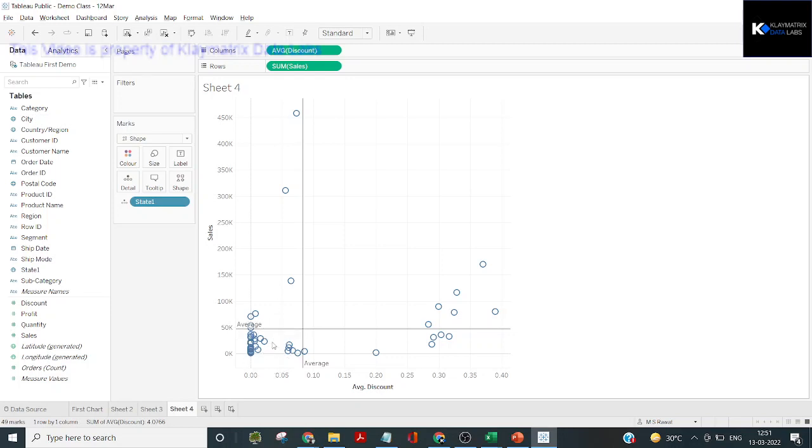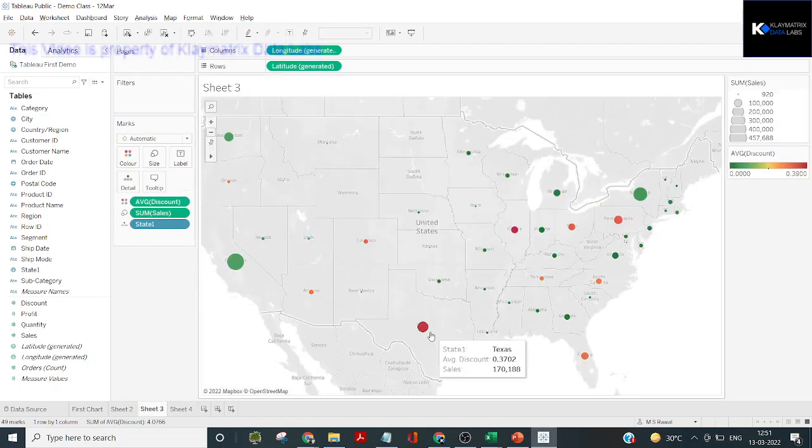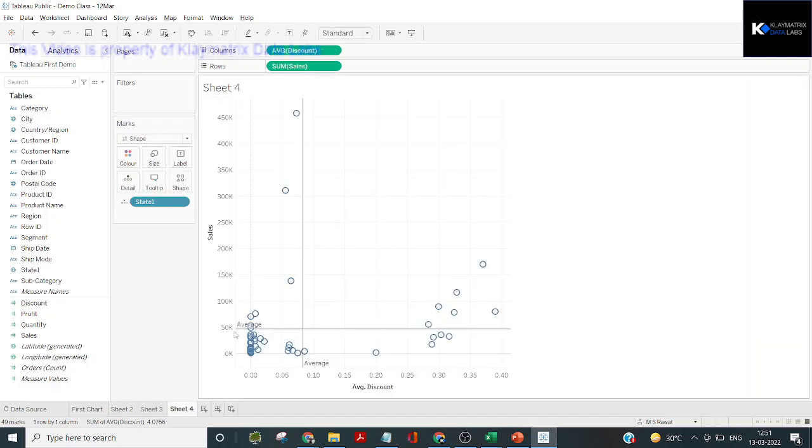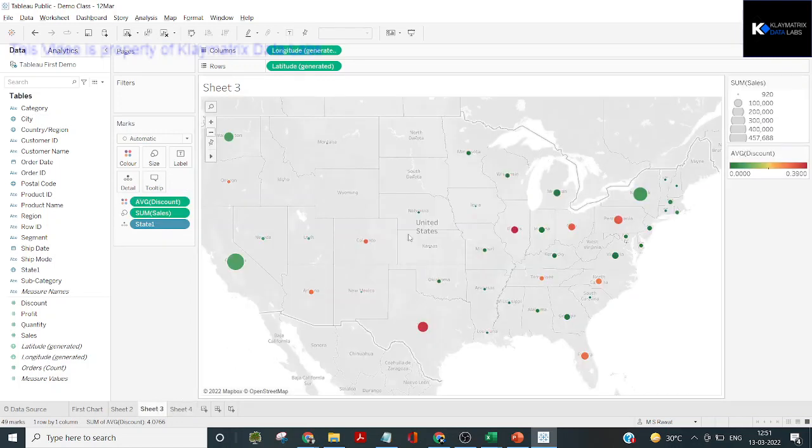So now one way to look at this was through this rendition, or I can also go here and say anything which is red in color and low in size. Red in color means very high discount, and small in size means very low sales, which means this quadrant. So small red dots are very dangerous, right? Look for small and red, and those are your problem areas. Small orange is also a problem area, red definitely. So this is how you infer it.